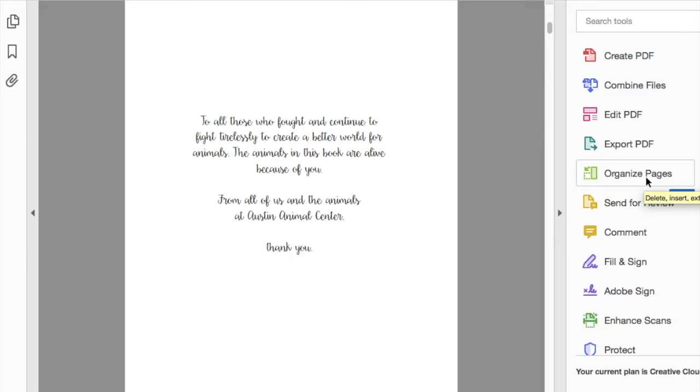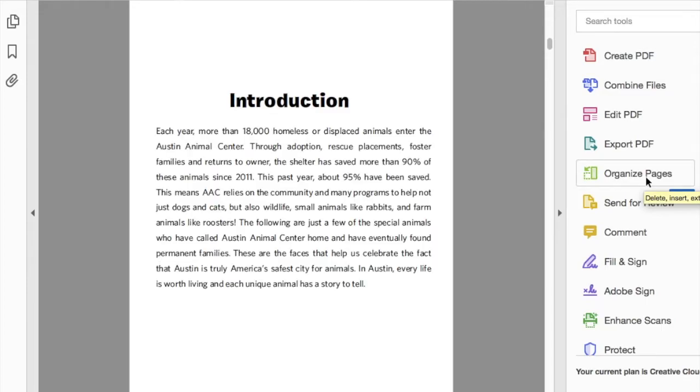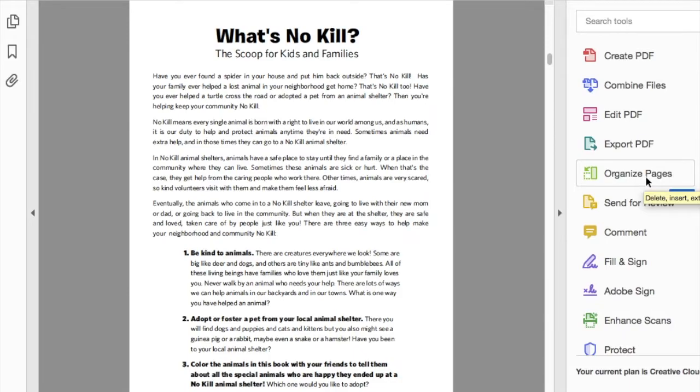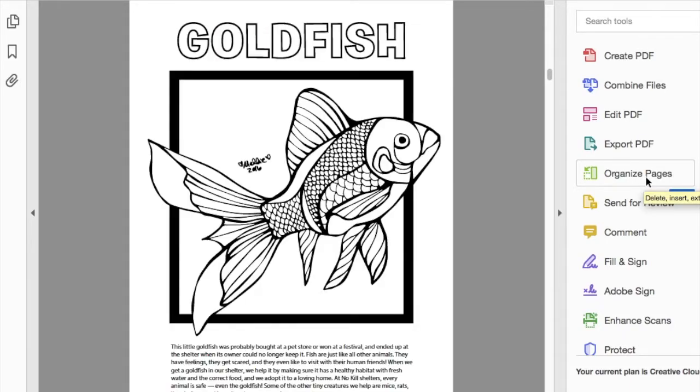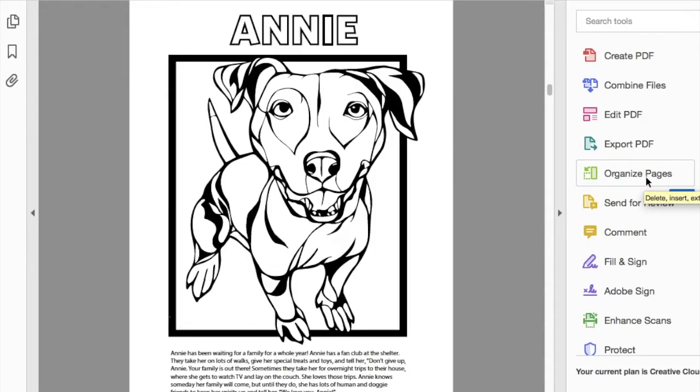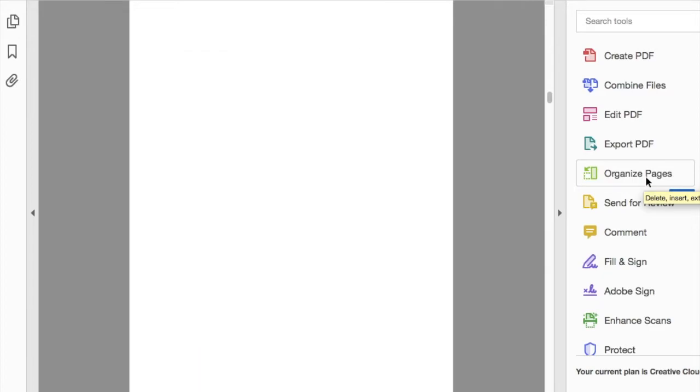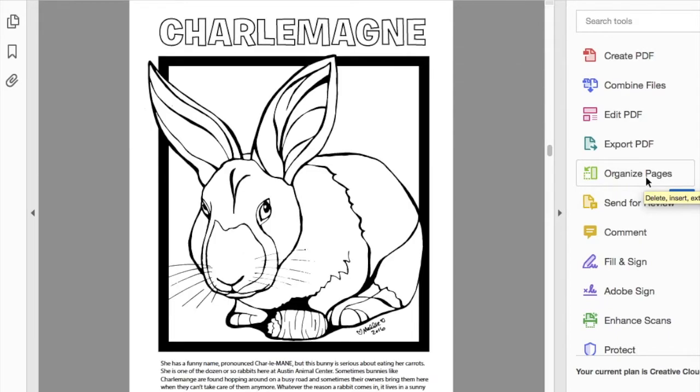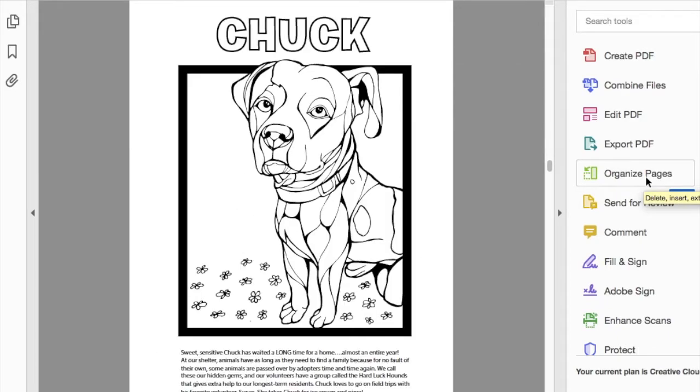the other side. So this is the order of the pages that we used for the Coloring Austin Animals coloring book. Anytime there's a blank page, that's because the back of that page is left blank. Because they're a no-kill shelter, they decided to add this information. And then for each illustration, they gave me a little paragraph about the animal to put at the bottom of the page, so that each illustration does have extra meaning.